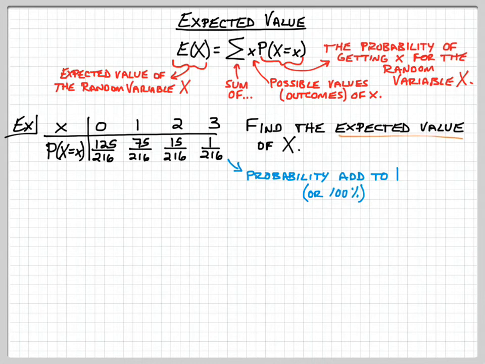So we're looking for the expected value, and the expected value is done when we calculate this big formula up here. So we basically have to find E(X), and that's going to take the possible value, the possible outcome of X, times the probability of getting that possible outcome. So our first one, we're looking at 0, so we're going to take 0 times 125 over 216. So the possible outcome, 0, times the probability of getting that outcome, 125 over 216.